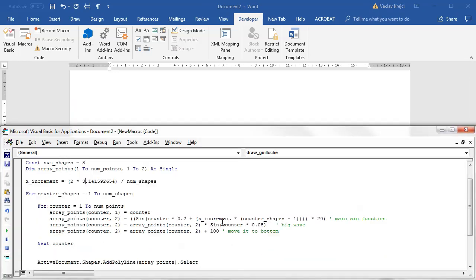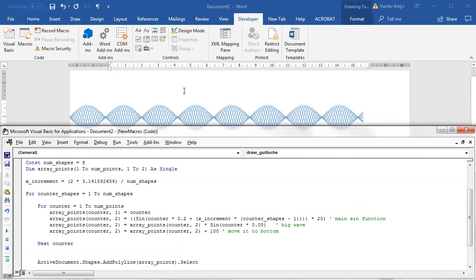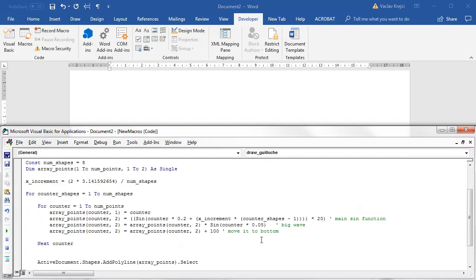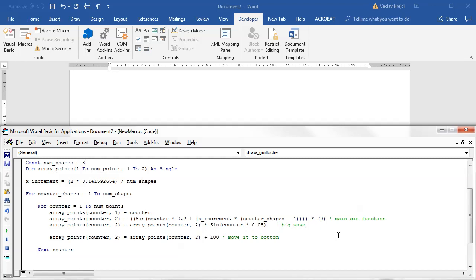Maybe what I can do is try to make it aligned to the side, so it's not going to both sides, it's only going to one side, so I can actually use it as a border. And I guess I can do it by just squaring this, or raising it to the power of 2. So if I just raise it to the power of 2, squared, I should get something.